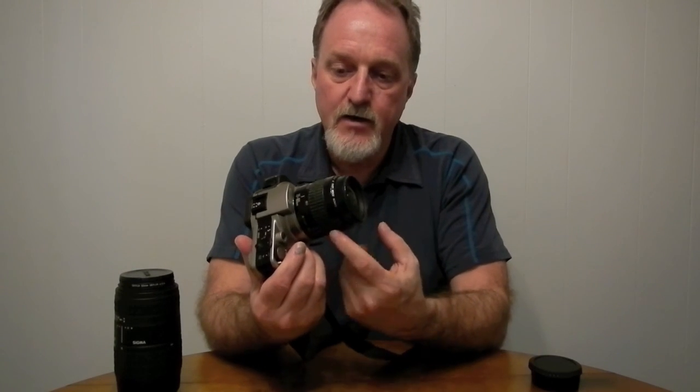It had holes in the film so that it got really precise frame placement. I'm looking forward to shooting more with this. I mostly worked with this 35-80, just a little walking-around lens. I also used this 70-300 Sigma — the firmware is too old in this, it doesn't work on the 60D, so it's nice to be able to haul out some of this old EF glass and shoot it. As soon as I get some more rolls of APS film, I'll shoot them and I'll see you then.